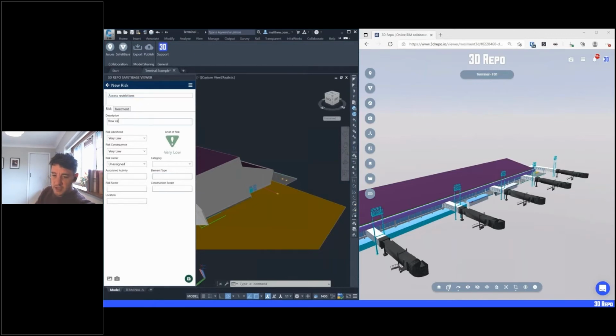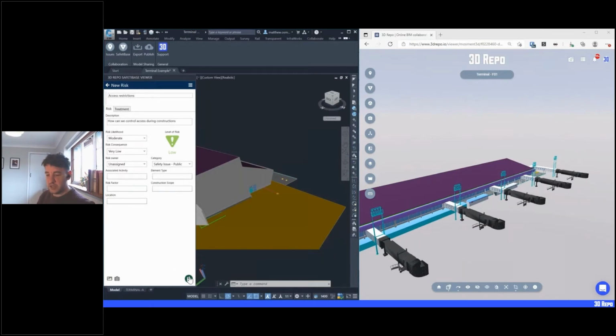Just add a description in here. You can see that we've got a lot of detail. The Safety Base application was built in partnership with the HSE, so we got a lot of their recommendations around what this schema should look like, and it's heading towards an industry standard schema, so the issues are all recorded.